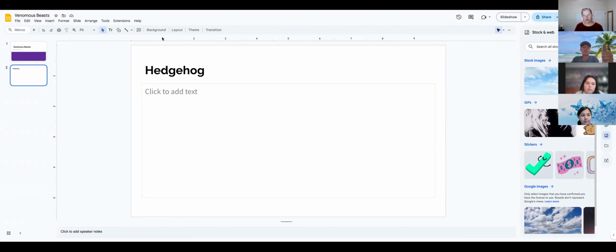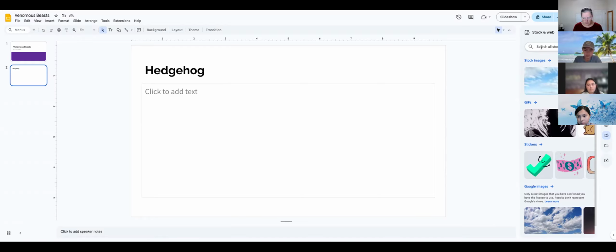Got it? Okay, good. Now on the right side of your screen, you probably noticed some things there. And above that, there's a search bar that you'll see a magnifying glass. Inside that search bar, I want you to type your animal. So Mateo's going to type hedgehog, Lizzie, Solenodon, and Malia sea snake.